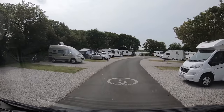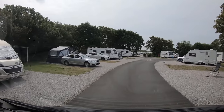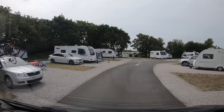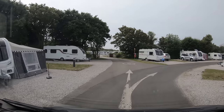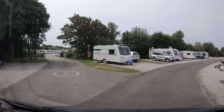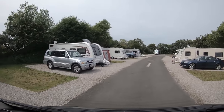There's a chair on this pitch here. That's one way of reserving your pitch, isn't it? Yeah, it's because he left his shoes on there as well. I suppose you could just leave your flip-flops, couldn't you? It might blow away. No, the whole thing would blow over, wouldn't it? Yeah. Never find your shoes again. That's right, your deck chair would be halfway down the site. There'd be someone else in your pitch wearing your flip-flops.